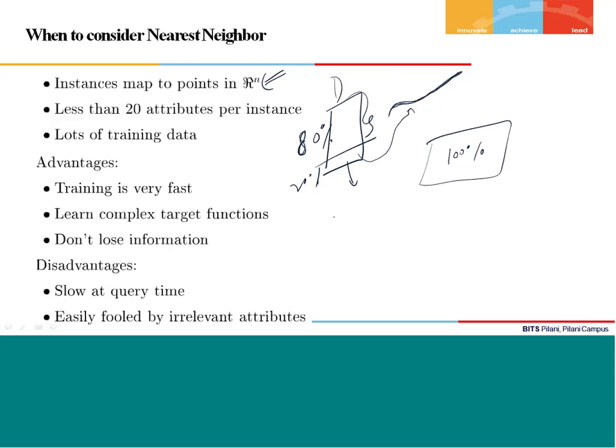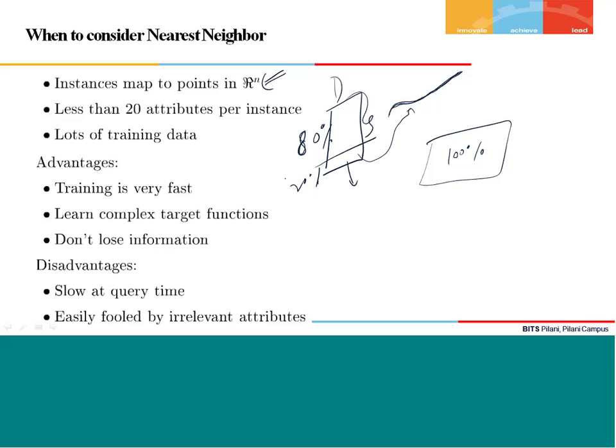So the disadvantage is, training is very fast, right? But at the time of labeling, at the time of query, somebody asks you what is the label of this XQ, then you need to find the k nearest neighbors, and that is not an easy task. You have 1 million data points in your data set, so you have to calculate 1 million Euclidean distances, then sort those distances, and then take the top 3 or top n. So it is a very big process. It will take time. So the disadvantage is that at query time it is very slow.